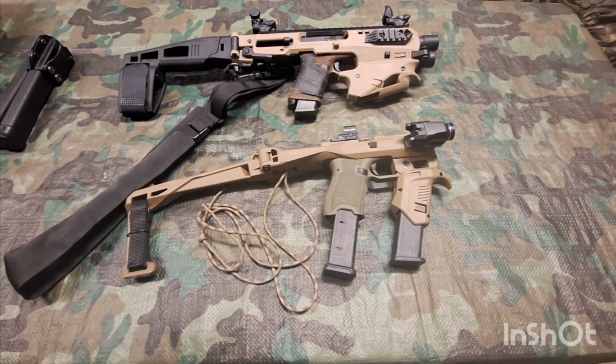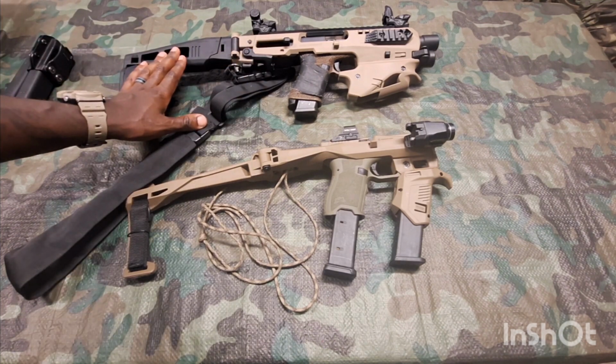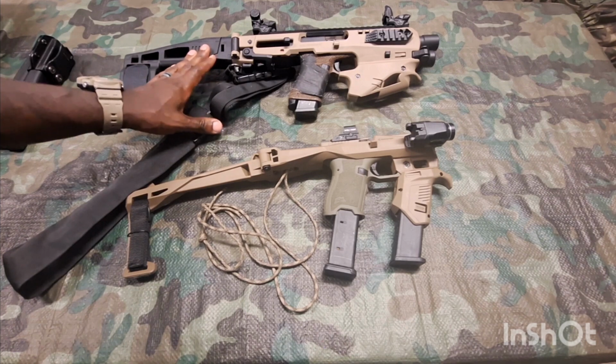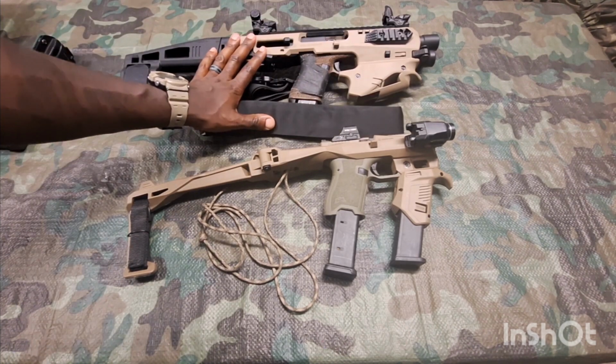So we're going to start with price. And this is a Gen 1 with the short stabilizer brace as far as the micro conversion kit goes. And the full kit for these now on their website are like $275.